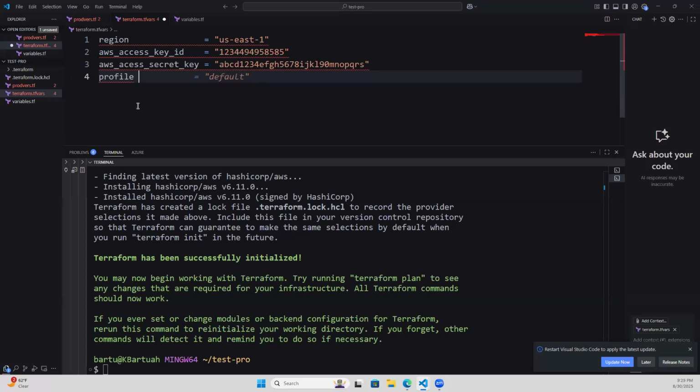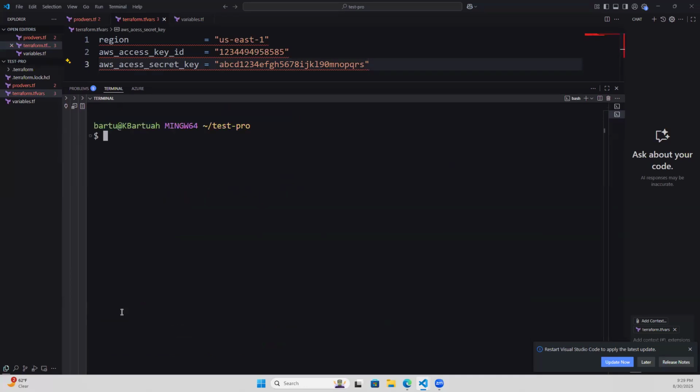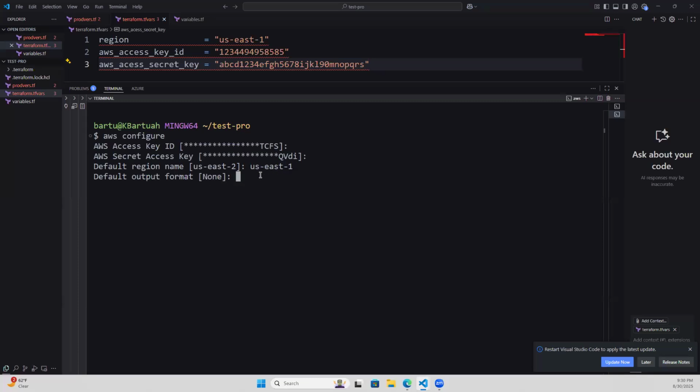But we say no, we are not enterprise yet. We start with the basics. What Terraform is looking at is that this configuration is local. So instead of doing that, it wants us to run aws configure. You see here, the AWS access key should be declared right here. The AWS secret key should be declared right here. And the AWS region should be what? us-east-1. Output should be none.